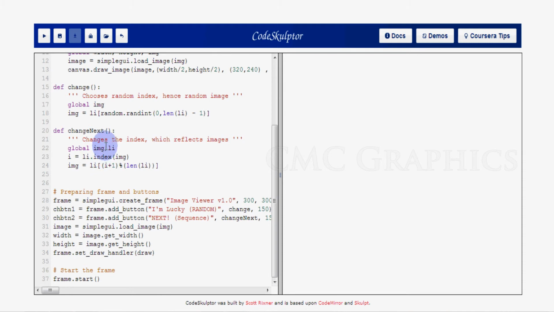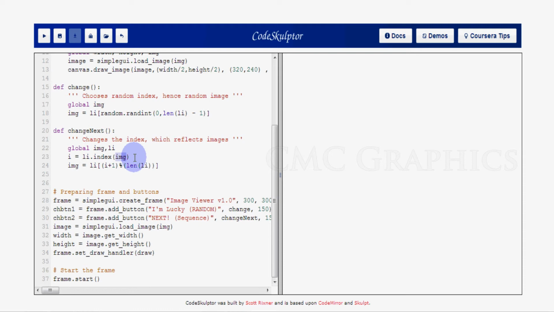Next, we have another button which decides which image is to be displayed in sequence. How does that work? Here we have used a local variable i, which will contain the index value of the image. For the first time, we have to know which image is being displayed.